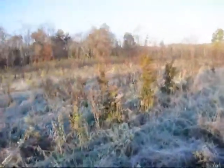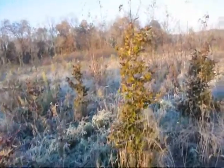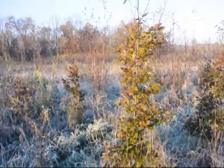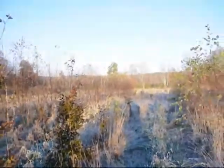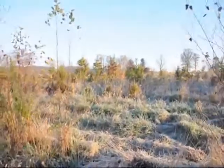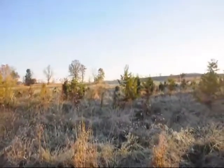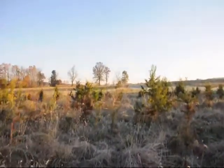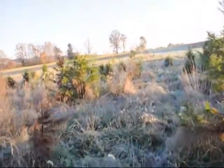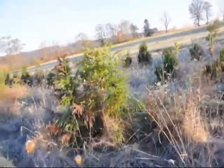Now over in this section over here, these are trees that the deer don't normally eat. This is a copper beech, but they will rub them. But they have pretty much left those alone. The other issue here that comes into play is these trees up in here are opportunistic. The deer come in off the field, and this is the first set of trees that they find. So normally in the nursery, we find trees closer to where the deer enter a field to be more at risk.